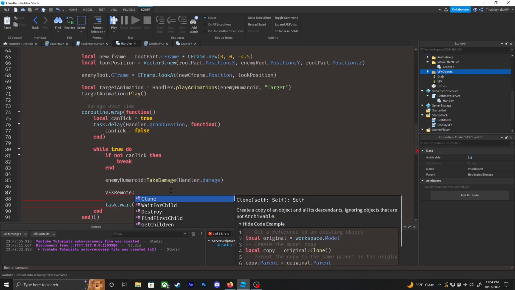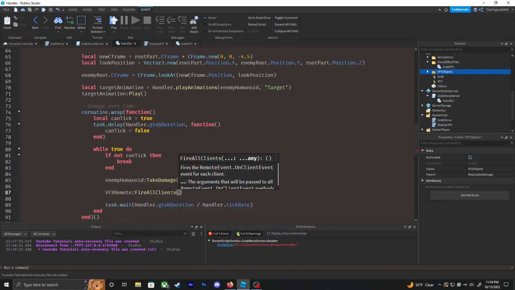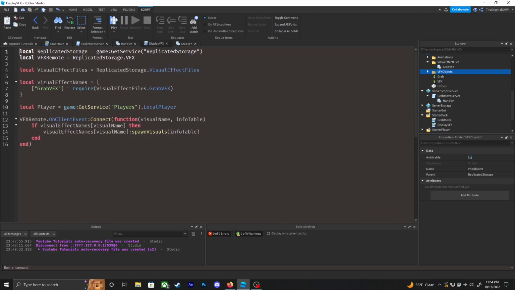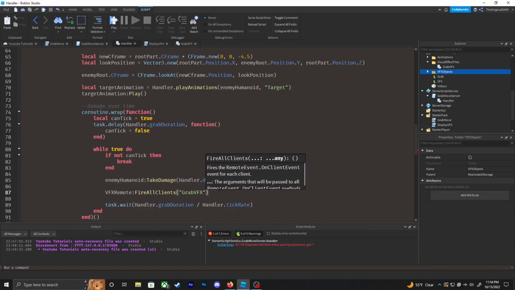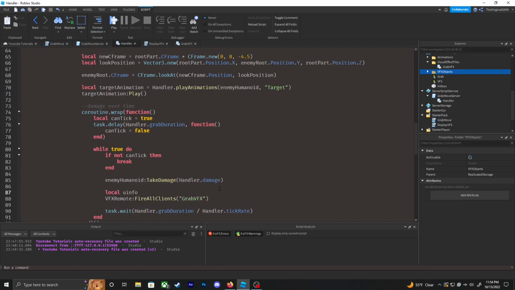Now I should be able to call fire all clients. And the name we want to pass through is the same name that we want to get right here. So grab VFX. And then we're going to make a table called info table. I'm going to send that table in as well.